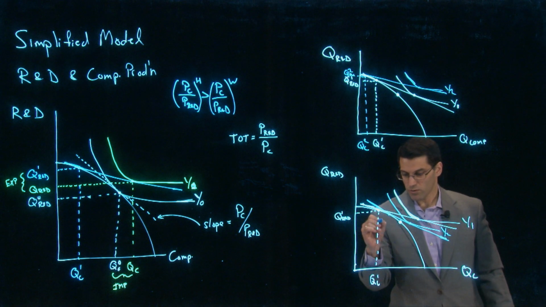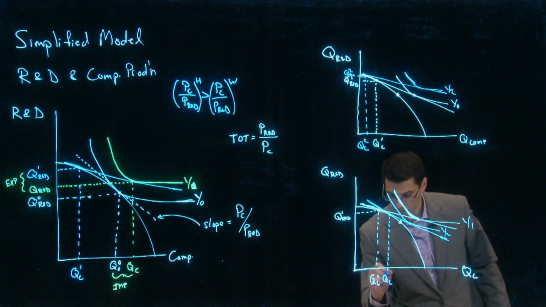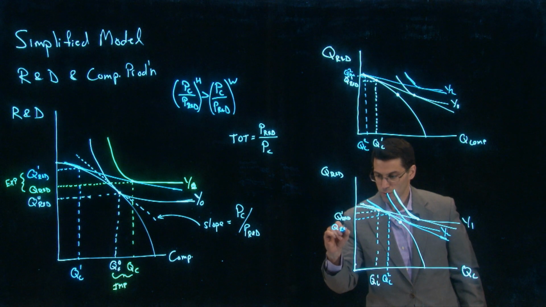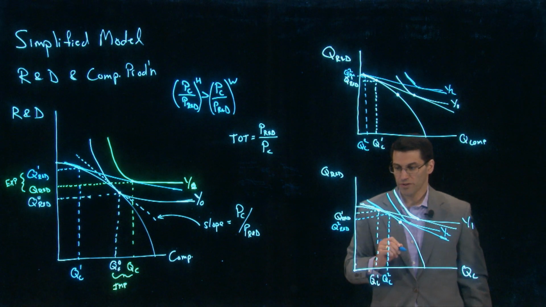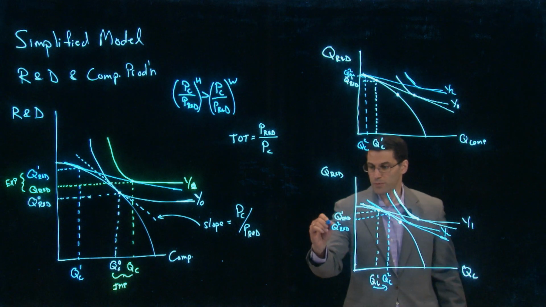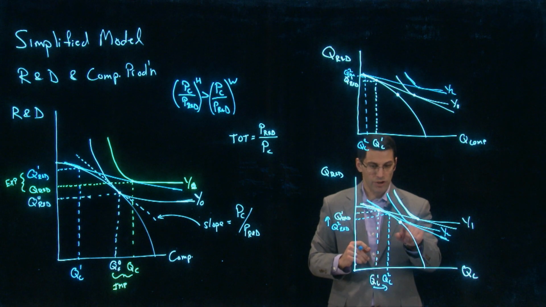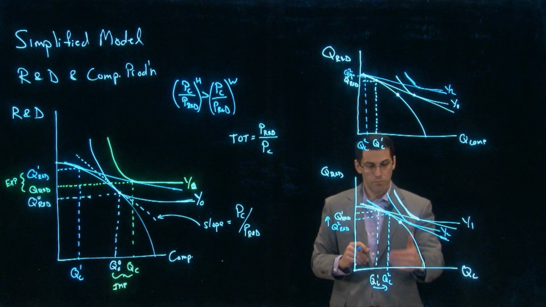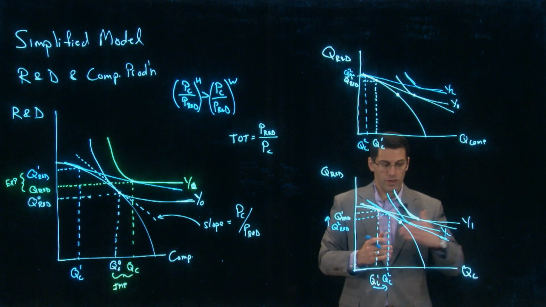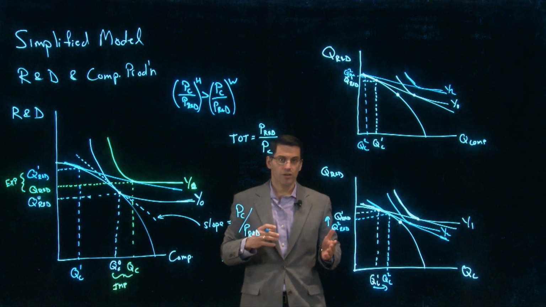Okay. Now, where are we? We end up producing more components and less R&D when the relative price of R&D falls. But note that we're still exporting R&D and importing components. We're just going to be doing possibly less of it. And it looks like, right, our level of final output has decreased, and it has.